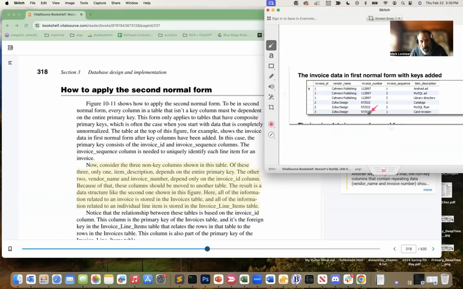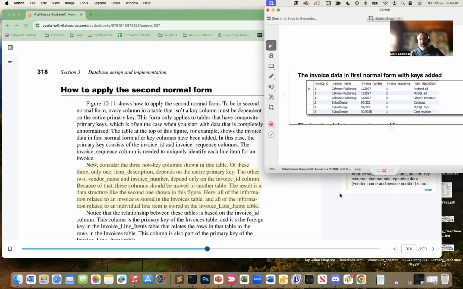It says, of the three, only item description depends on the entire primary key. So if we look here, item description is over here, and that's really the only one that depends on this invoice ID key, right? Vendor number and invoice sequence don't. The other two, vendor name and vendor number, depend only on the invoice ID column.